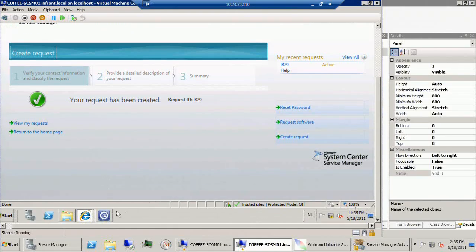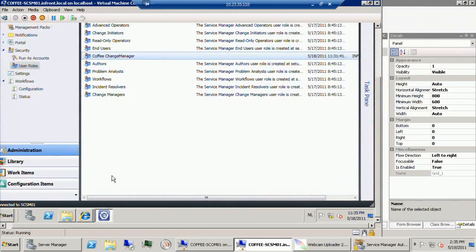I could also easily send an email to the service desk. So by sending an email to the service desk saying the coffee machine is empty, or hey, I would like a different blend. Now I want Brazilian coffee. So by sending an email, an incident will be, or a change request will be created as well.